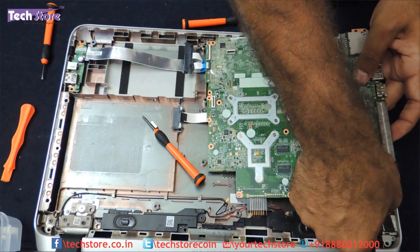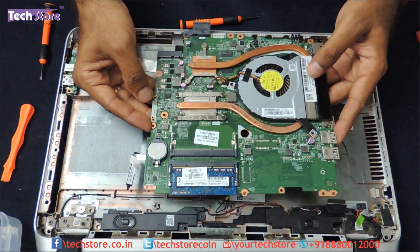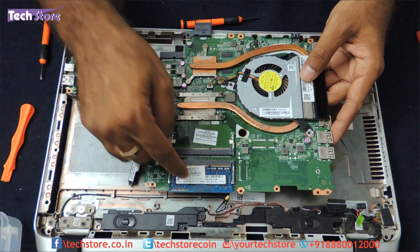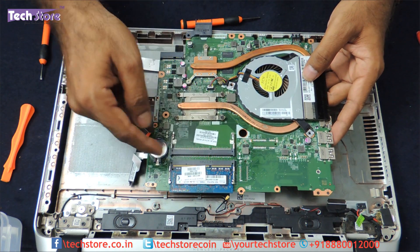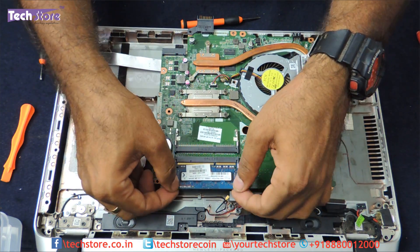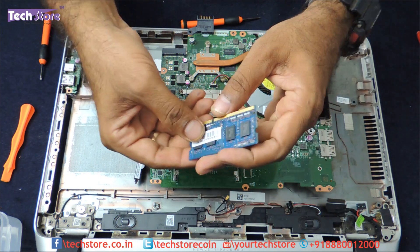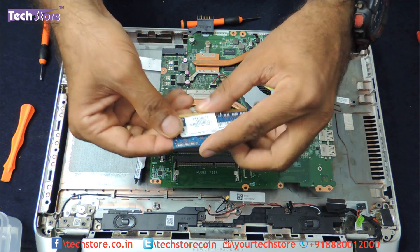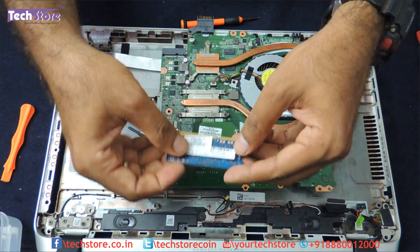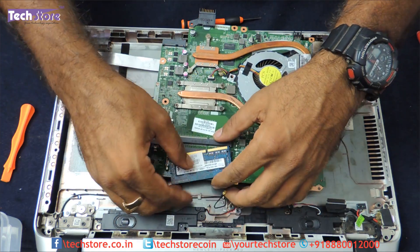There is another little strip connector which is the power connector, and then you get to the RAM. This is where the RAM is — it has two slots and you can upgrade up to 16 GB RAM. Use DDR3L low voltage memory, 1600 MHz, 1.3 volts, and you can do 8 plus 8 or 4 plus 4, or however you want to configure it.